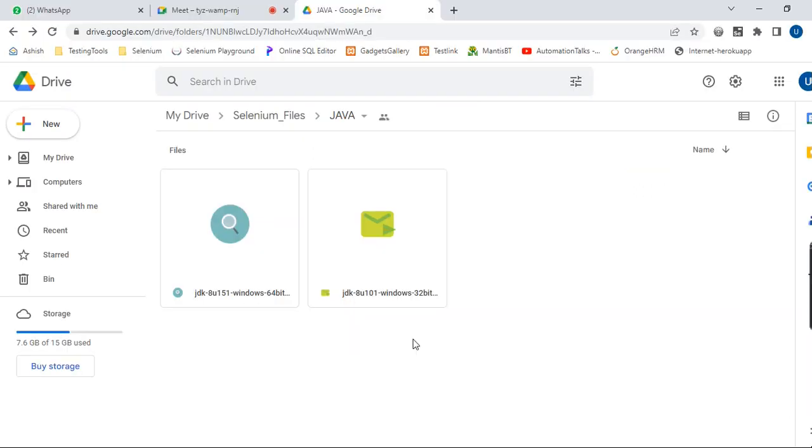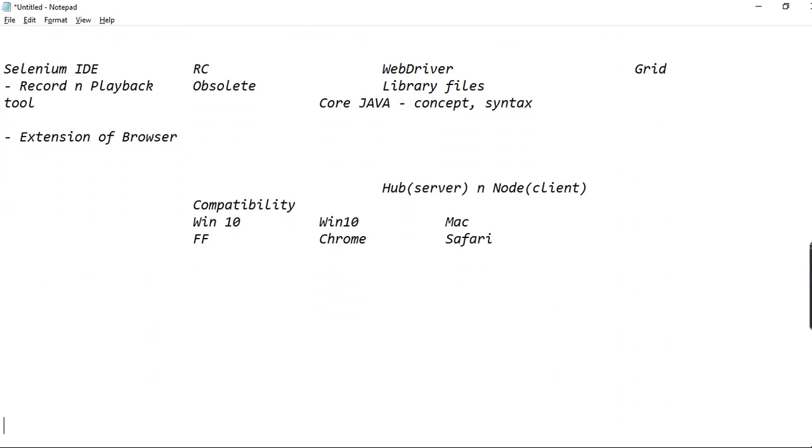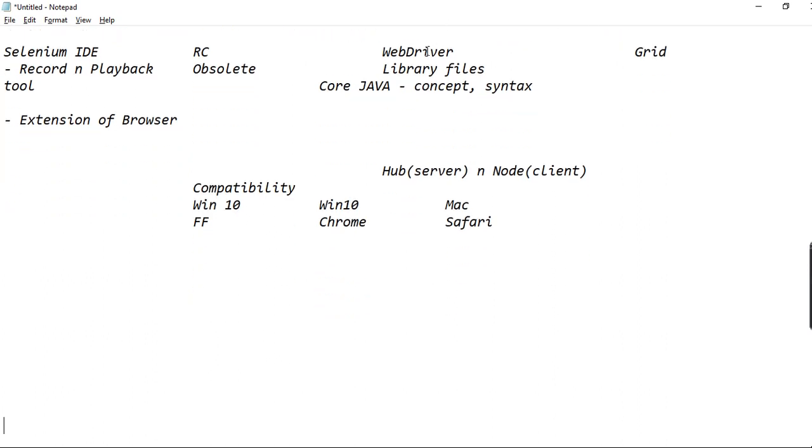Now, with this exe which I have shared with you earlier by email, let's understand why I have shared it. As I told you, to understand WebDriver code, we first need to understand a programming language, that is Java, that too core Java. But to run programs written in Java, we need to have something available with us as well. So there are two portions in Java, that is JDK and JRE.